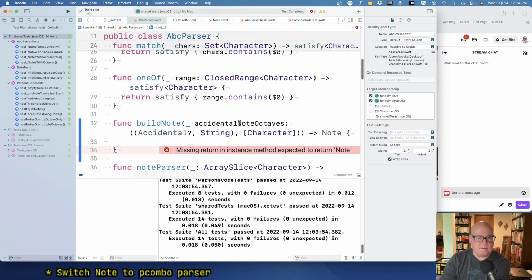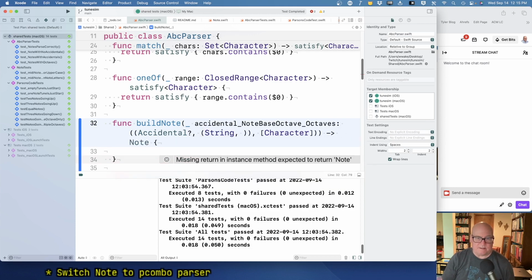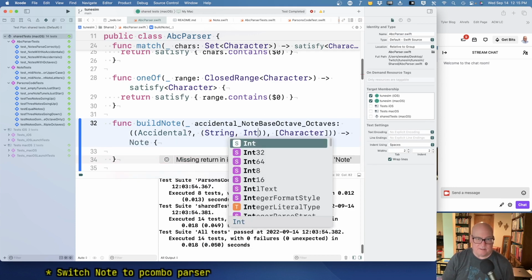Okay, this note, it's really note plus octave base. I'm kind of breaking the style guide here by doing this, maybe. But I think I'm gonna have to. Okay, and the type is not string. It's really string plus an int.